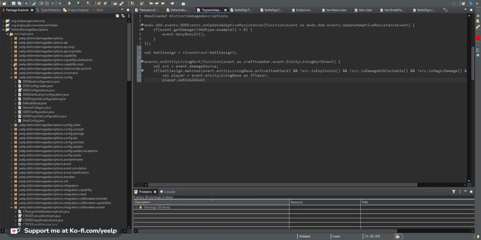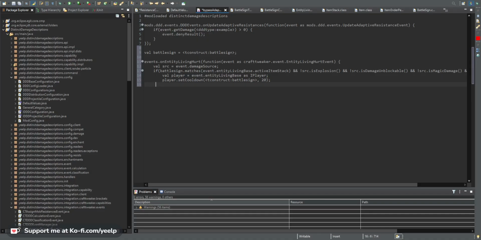Set cooldown. Deconstruct. Whoa, I can't spell. Battle sign. Whatever amount you want. Let's say 20 ticks for a 1 second cooldown. Doesn't matter. You can set it for whatever you want there. This is going to be the amount of ticks, where 20 ticks is 1 second, that the battle sign will be on cooldown and cannot be used again.